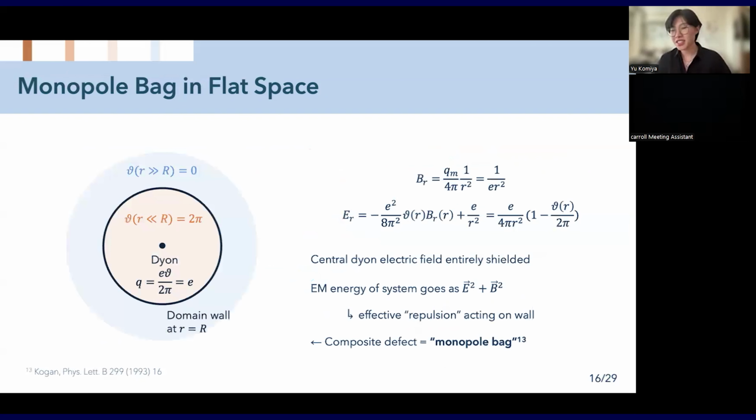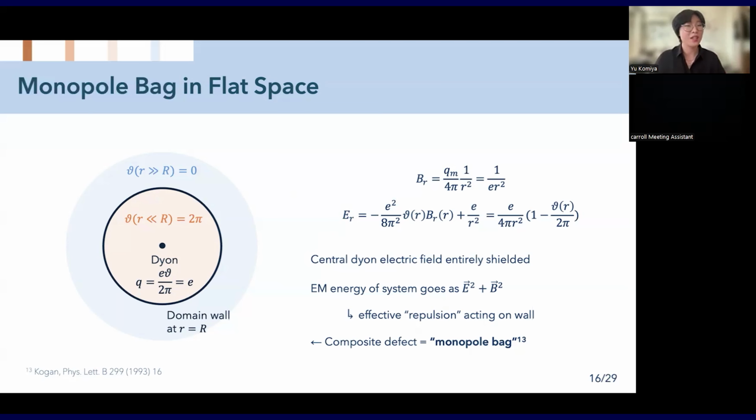Okay, so I mentioned some standard theta vacuum that might be non-zero, and I mentioned putting a monopole in it. And the monopole bag is essentially a very specific case, a term coined by Kogan as he constructed this object for the first time. It's essentially if we specifically have an axionic domain wall and we place a monopole within it. So we're still having exactly the setting that we were describing before, where there's a non-zero theta background and we're placing a monopole. So let's start with a very specific case.